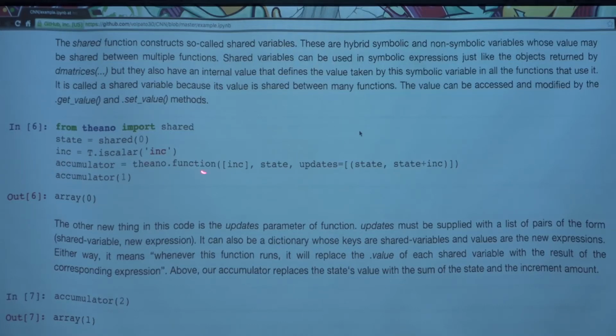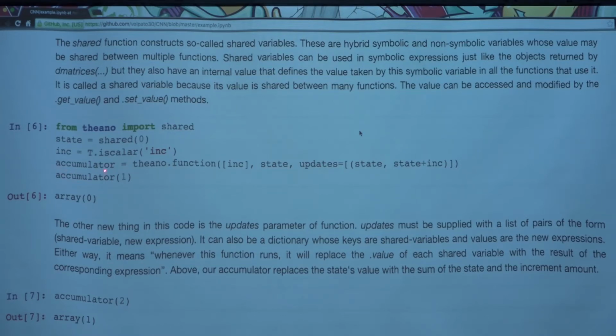And you can see the special thing about shared variables is that you can use the updates option in the Theano function. So this way, the function accumulator works like it takes the input as the value of this symbolic variable, and the output is the value of state.